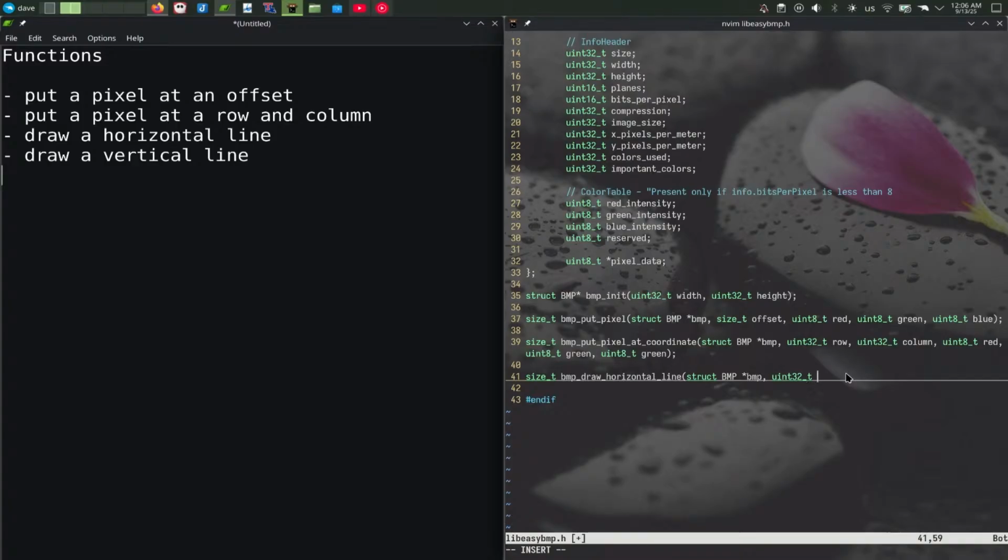If you want to draw a line across the whole thing, then you would specify the row and the column at which it starts, and then you would specify its length, and its length would be the entire width that the picture has, and it would start at the beginning of that row, right?